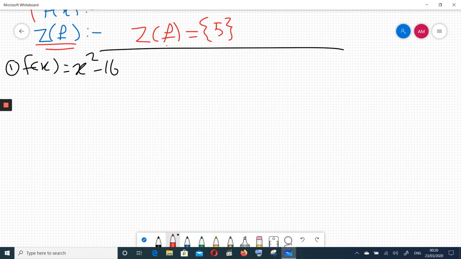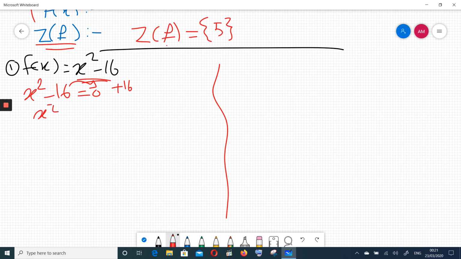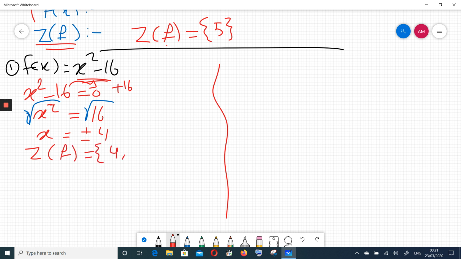As we said before, we take these rules, x power 2 minus 16, and we make it equal 0. This is negative 16. We take it to the other side to be positive. The remainder here is x power 2 equals 0 plus 16 equals 16. After that, this is power. And as we said before, if we have power, we use root. Yes, that's right. Root for this and root for this. But don't forget, at the same time, we said when we use the square root, the answer is going to be positive or negative. That means Z of f is 4 and negative 4. And this is the first example.